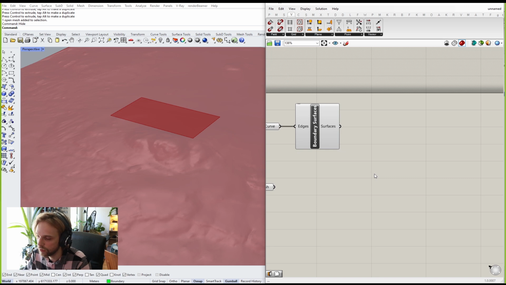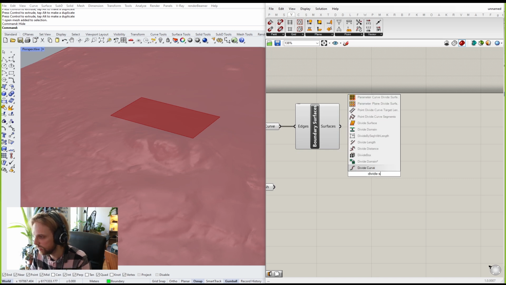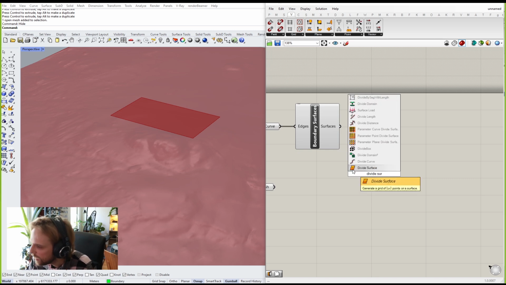So here you actually use divide surface. The little orange icon actually shows a grid on the surface, so that gives you an idea of how it's going to work. So we choose divide surface.